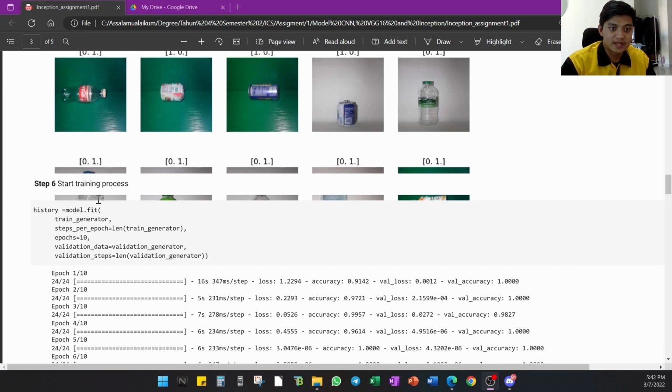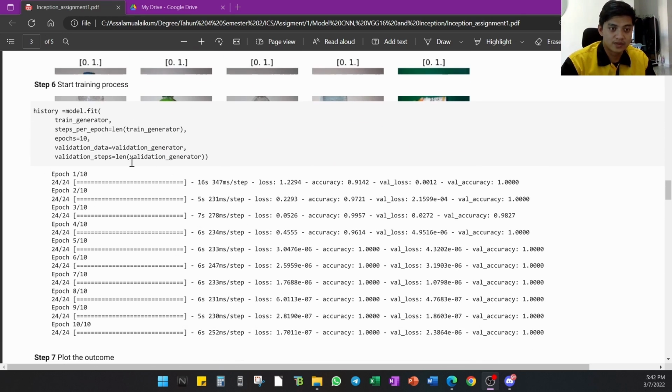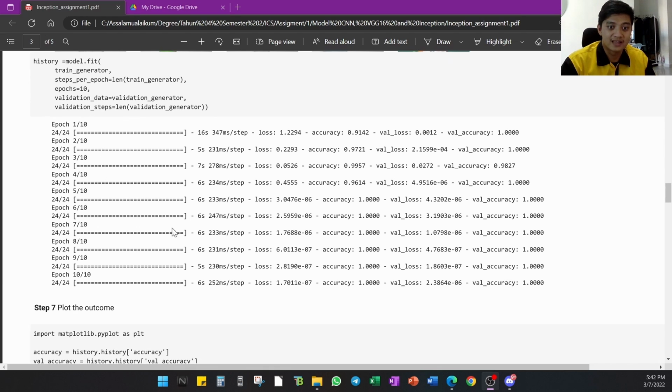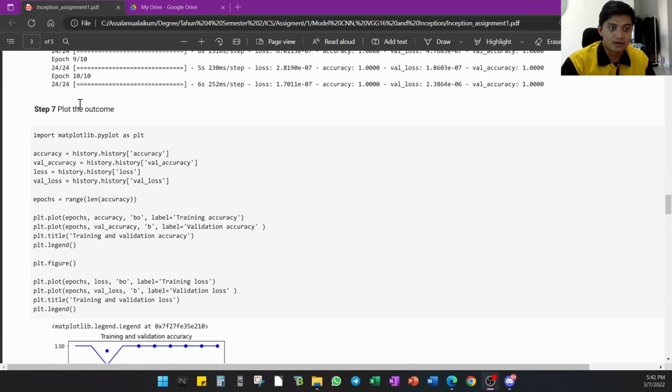Then we need to start the training process. So we will calculate the process based on the epochs that we set. For this example, we set the epoch equal to 10, so we will run 10 epochs. For the accuracy, we can get 100% accuracy, and then we need to plot the outcome.